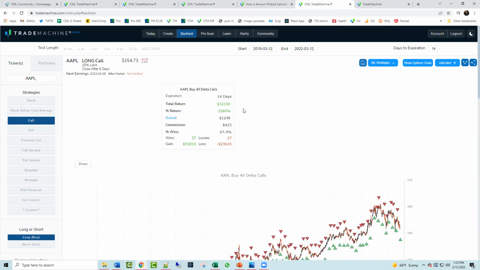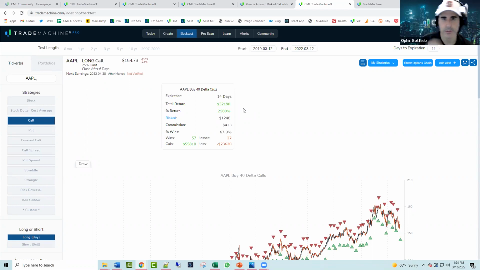Can this connect to a brokerage account? Can it carry out the executions automatically? No, and there's a reason you don't want that to happen. Ophir will explain it, but there's a few reasons you don't want that to happen. First of all, it creates a security risk for you. Right now, if someone gets your TradeMachine login credentials, then they see your alerts. What does it matter? If they have access to brokerage, it's a whole other issue.